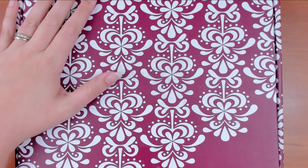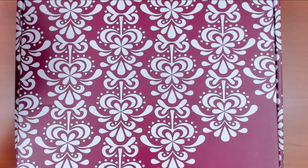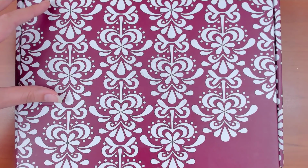So I thought this was just friend mail from Susan, but she sent me the Erin Condren seasonal box. So it's an Erin Condren seasonal box unboxing, and then I'll probably end it with some other friend mail because technically this was a friend mail. So I'll probably title it like Erin Condren seasonal unboxing from my friend Susan or something like that.